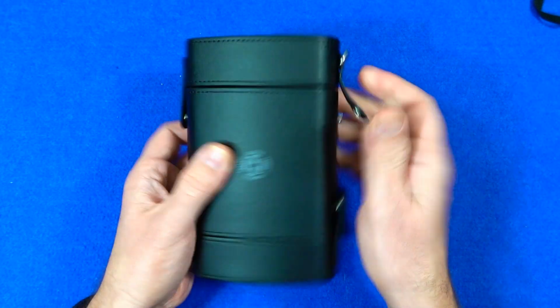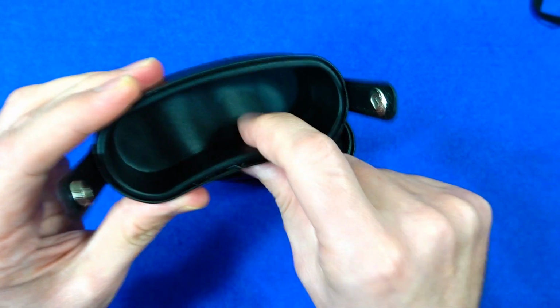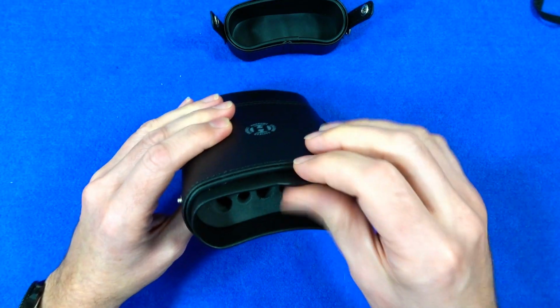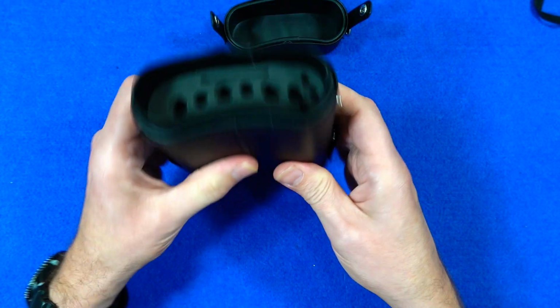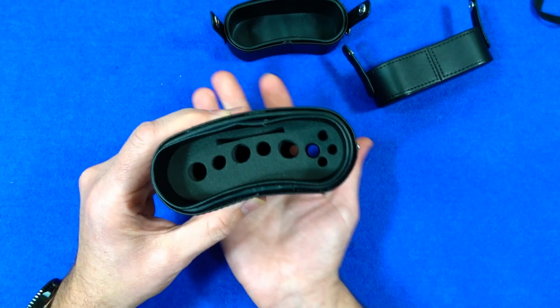But if you just pull the press studs up and lift the lid off, have a look inside, and the lid, again, it must be like a hard plastic, and then it's covered in this like PVC material, polyurethane, but it's all very neatly done. And inside there's a rigid EVA foam. If I undo the bottom part, you should be able to see through.